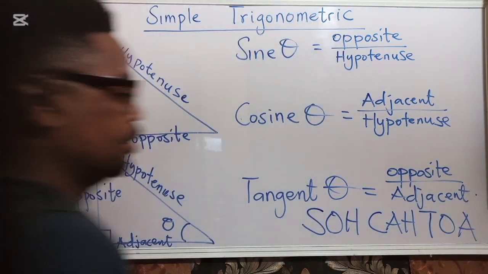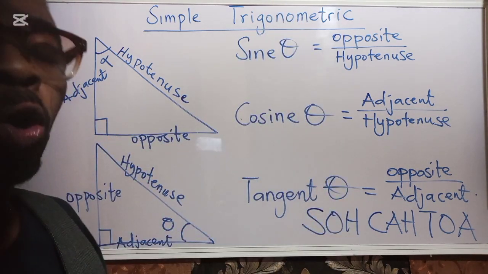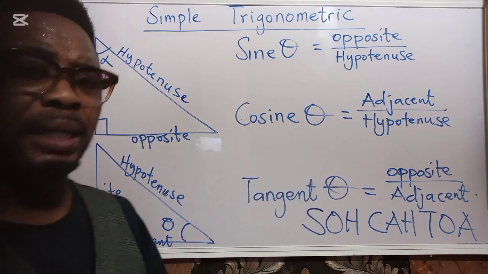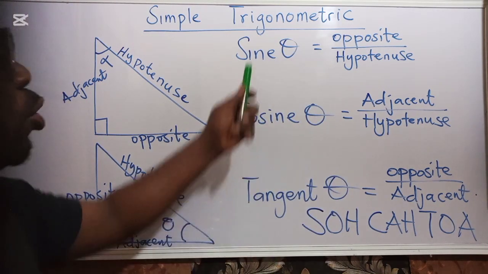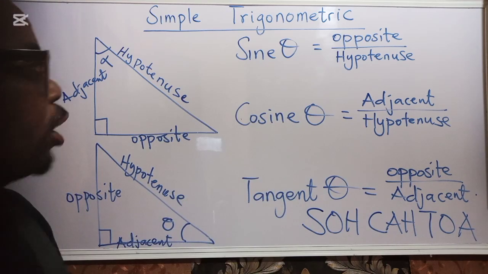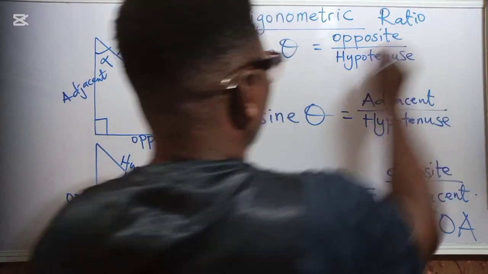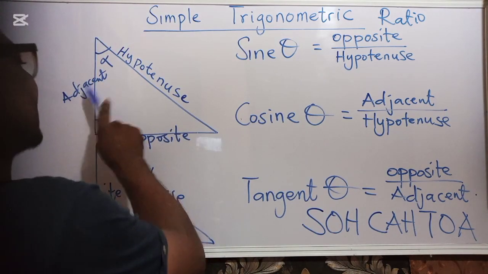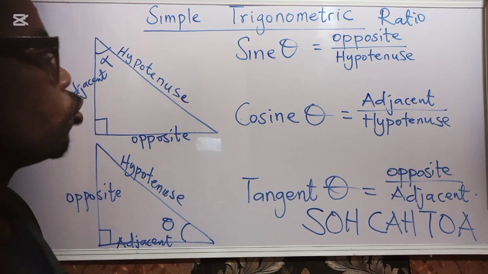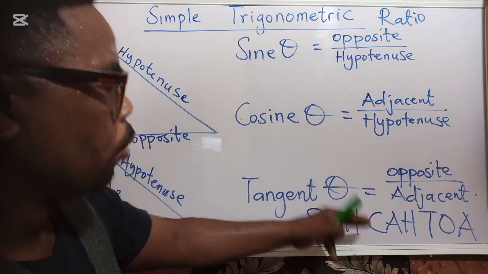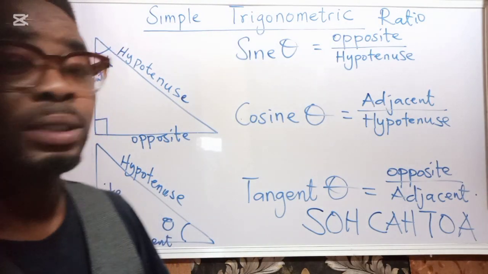This needs to be well understood before we go to angle of elevation and depression, so that you'll be able to understand how to use this, because we can actually use this trigonometric ratio. Once you have known how to place your adjacent, hypotenuse, and opposite where they are supposed to be, then you must know this ratio as well. We call it trigonometric ratio. SOHCAHTOA is going to help you. It's just a simple language.